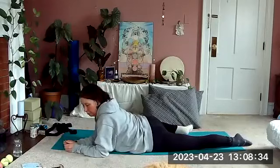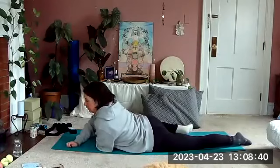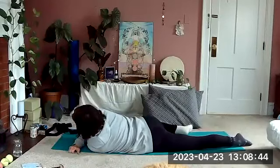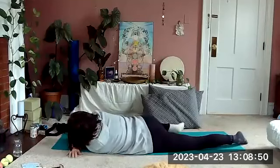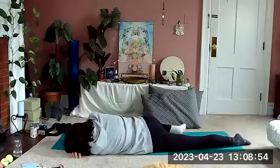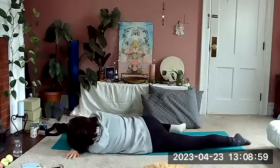And then if we can make our way up on our elbows, we might take that left arm and thread it under our right arm and just turn and look to the right, resting our head on our left arm, not our right arm, sorry. It's a little bit of a twisty thing here. And just relax, feeling that stretch in our back and shoulder.